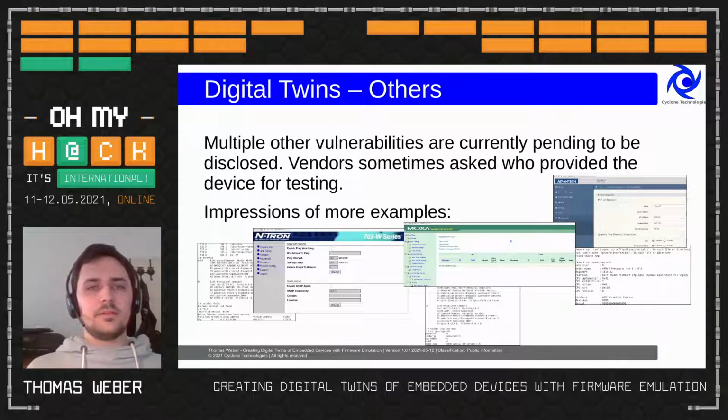So it was also possible to do firmware emulation on other devices. You can see some sample pictures here, for example, Moxa, Red Lion, the Entron brand, or Advantech. It was possible for all of them to emulate the web interface and partially also the processes that are executed in the background, or which were opening ports like FTP, SFTP, SNMP, whatever. And sometimes, of course, it was also not possible just because the firmware was incomplete.